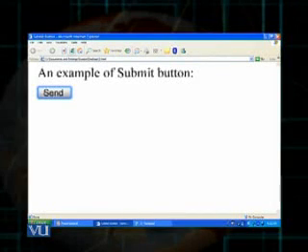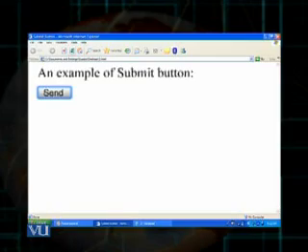You can see we are creating a submit button. The syntax for that is that first of all, in the body tag, we use a form tag. In the slide before you, you can see that there is a very simple web form on which there is just one button, and on that button, the word send is written. At the top, there is a sentence, an example of submit button. How do we create this very simple page?